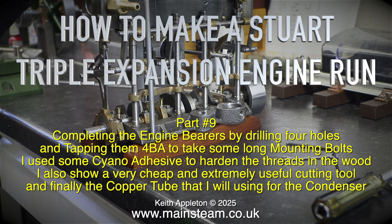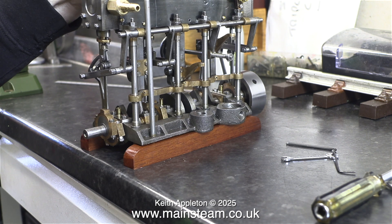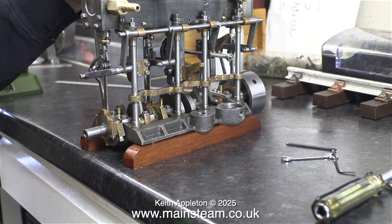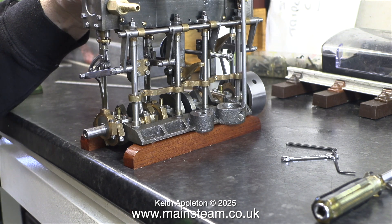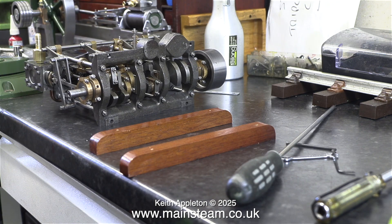What I'm doing in this clip is using my very long Phillips-type screwdriver that I've had for many years to push through the holes and make a mark in the wooden bearers. Is it a Phillips screwdriver or is it a Posidrive? By the look of the tip I definitely think it's a Phillips — it's very sharp and pointy, useful for small screws, and great for making marks in pieces of wood.